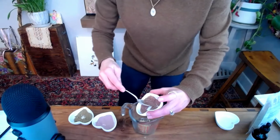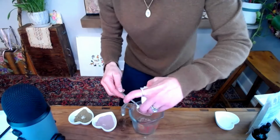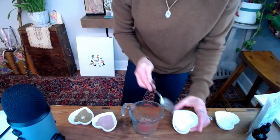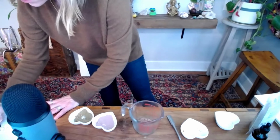This one's going to be a little more chocolatey, I think. So here's 1. Yeah, that's good. 2. We have 2 teaspoons of cacao.